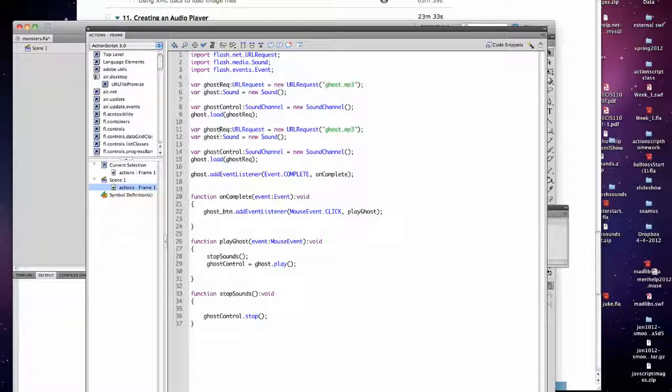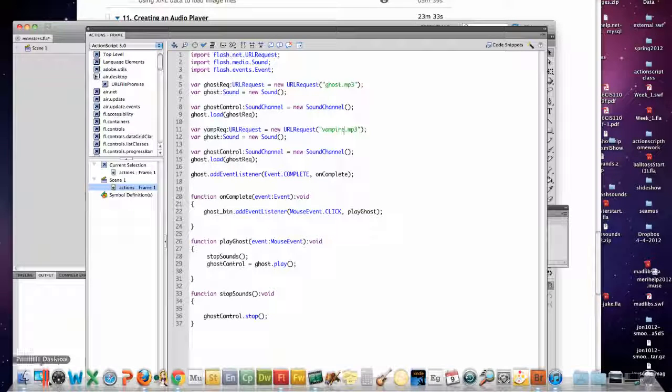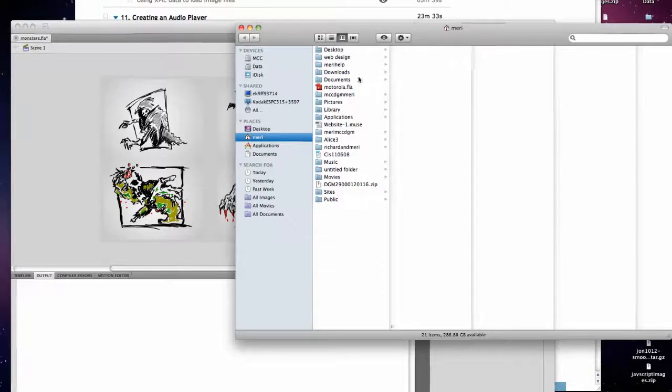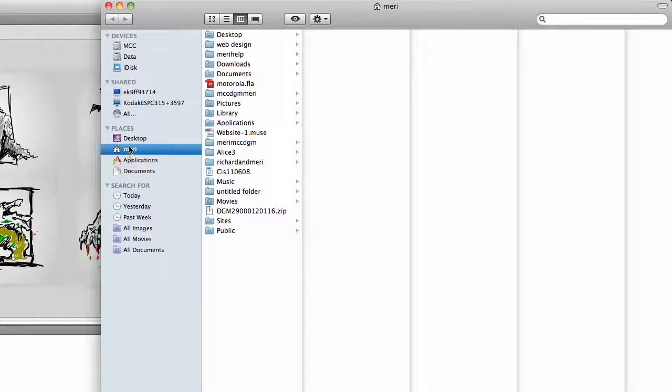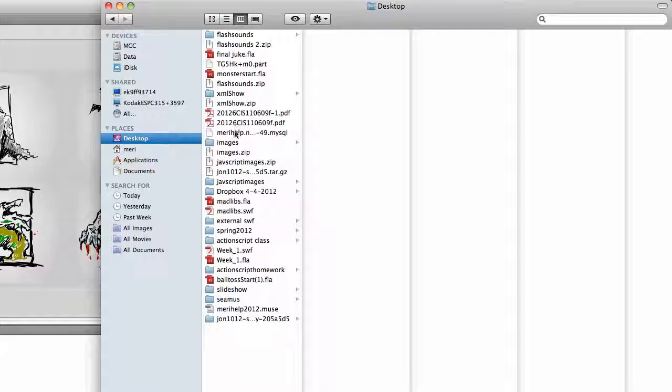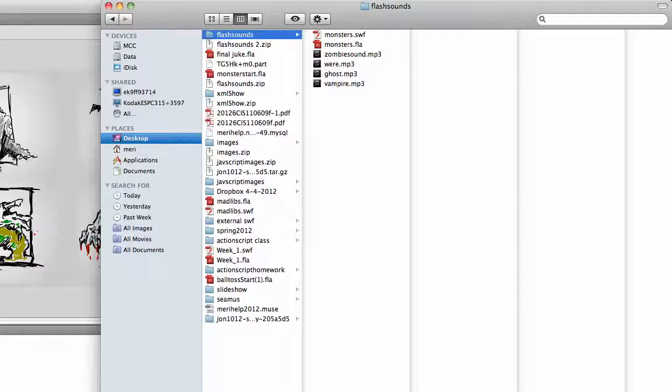So we'll make this vamp request. We'll call this one vampire. Make sure you check your files because some of them are named a little funky. I have them in flash sounds here, so vampire is vampire.